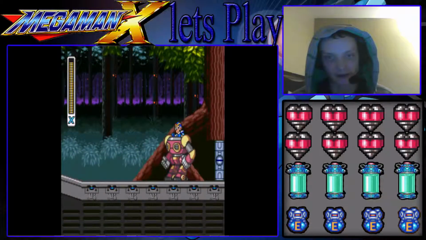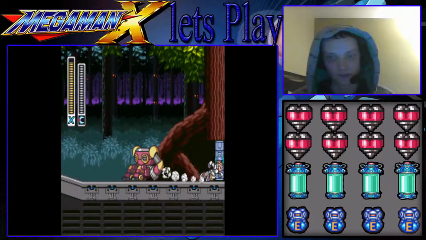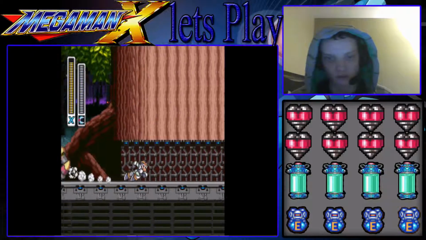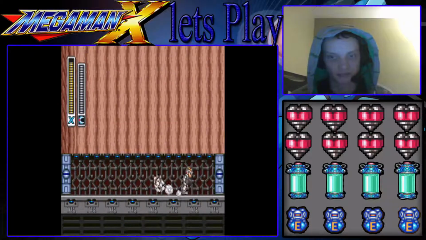Don't you feel like a badass? It's the same exact thing. Now you're ready to take out the boss. Bring out Boomer Kuwanger's weapon, and you will pwn Sting Chameleon.